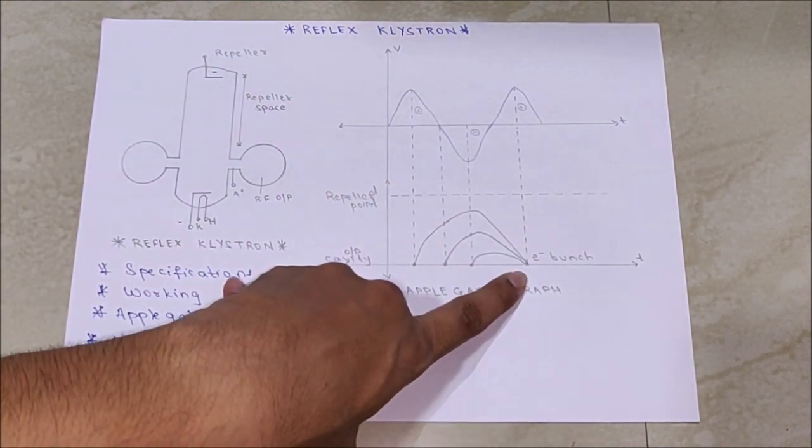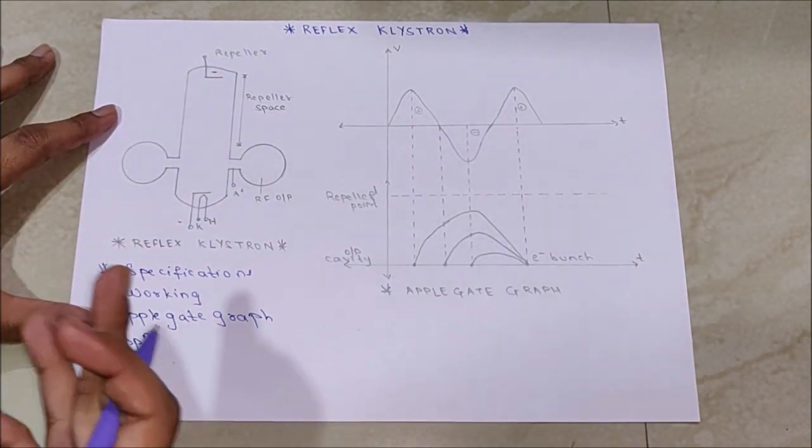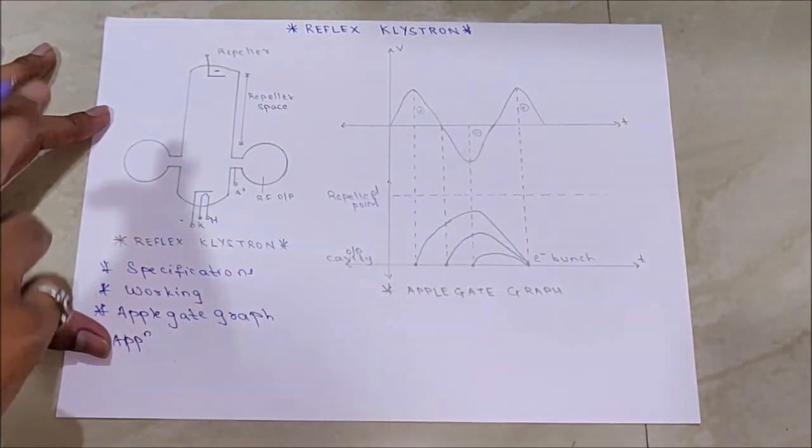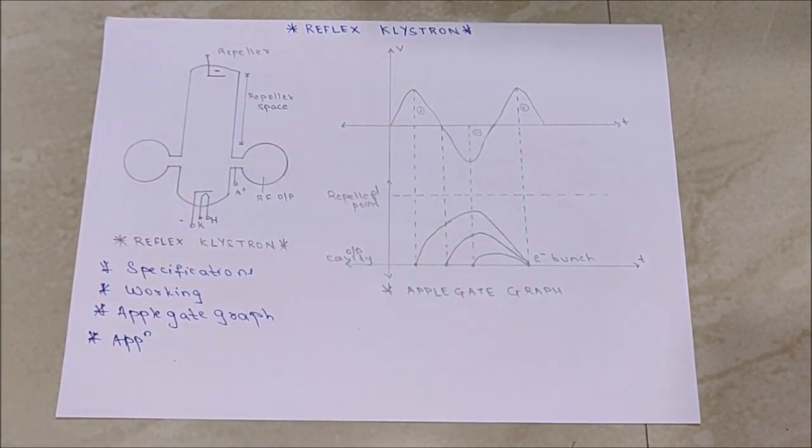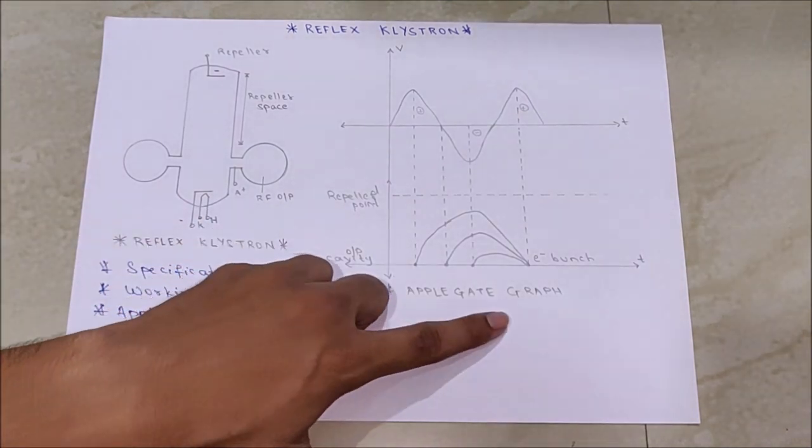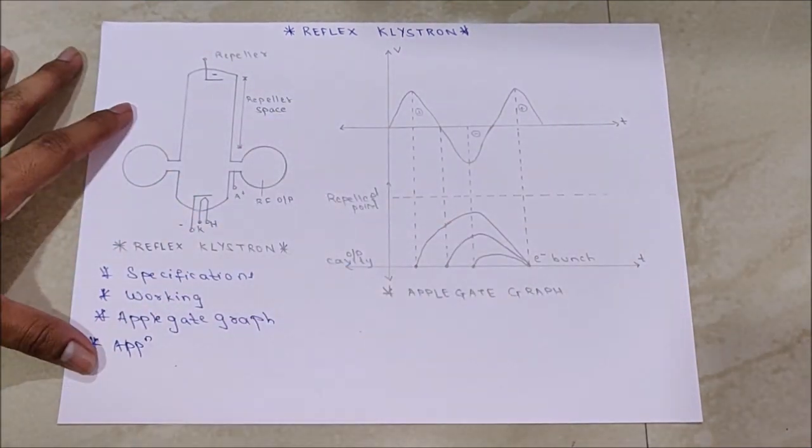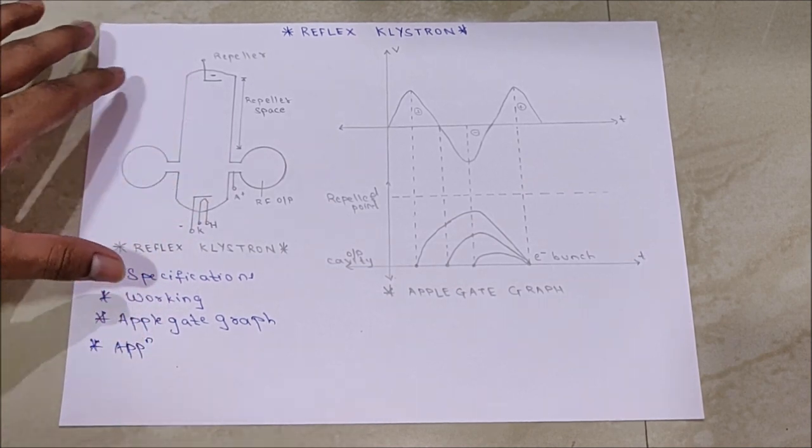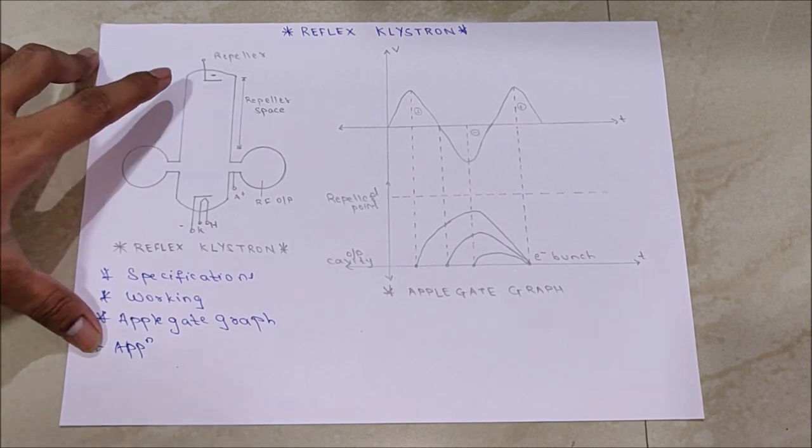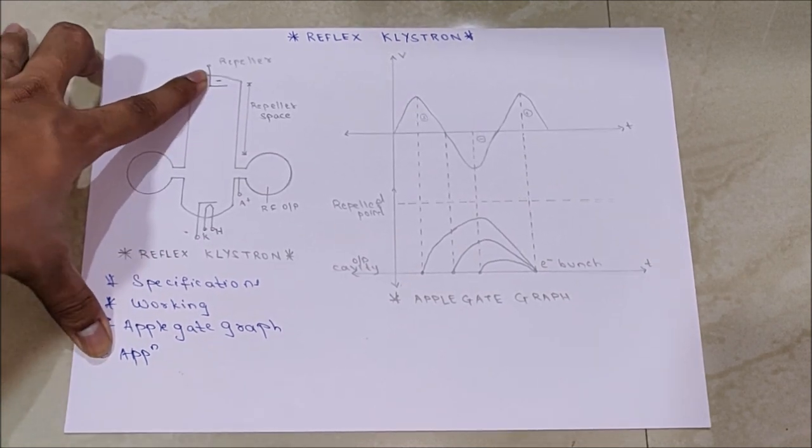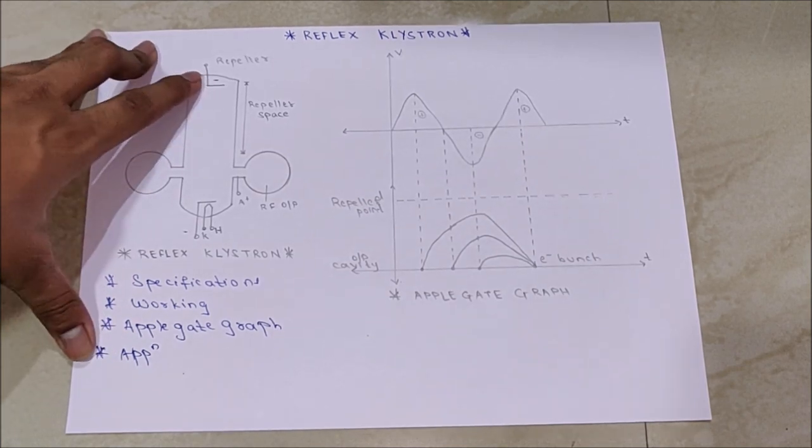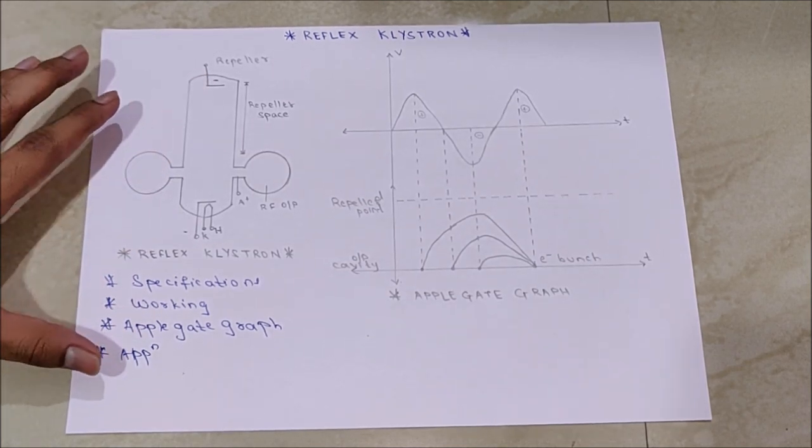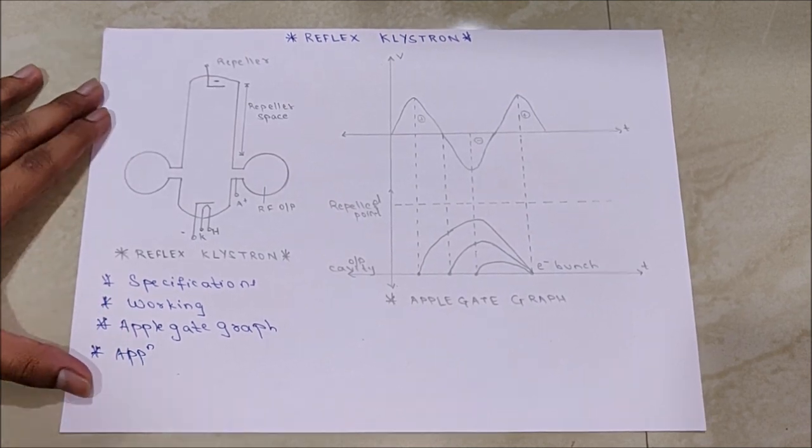At this point, the depth of modulation is small because the RF or noise we considered was small. As this process continues, the depth of modulation increases, resulting in an increase of frequency as well. The oscillations of frequency are decided by the overall dimension or 360-degree phase shift, and can be adjusted by varying the repeller voltage.